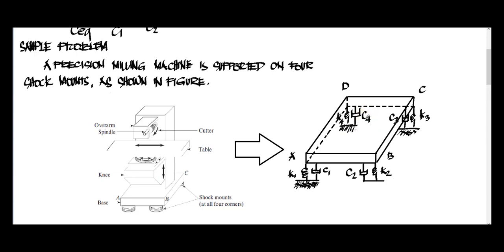Then we have here at the center the corresponding gravity, and also corresponding here below are the weight of the object that is being supported by the damper or the shock mount for the corners. And we are assuming that the center of gravity, the center of mass, is located at this point, and also with the corresponding weight of that one.